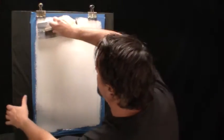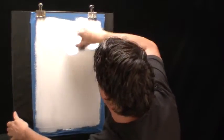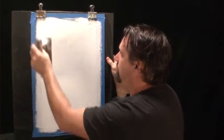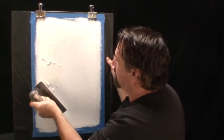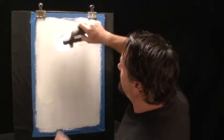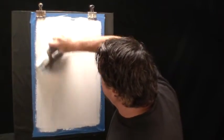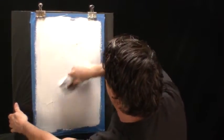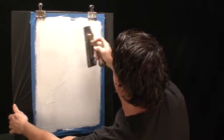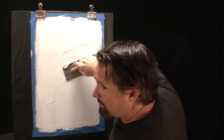So let's just put some marmorino on. This is our bed coat. If that was my ceiling, I'd come across like so. Come down the wall or the corner. It's a very thick plaster, and it's great for evening out imperfections. What I'm going to do is just put it on with some nice simple movement, just enough to give the finish a little interest. And when I do it, the trowel's almost flat, it slides off.